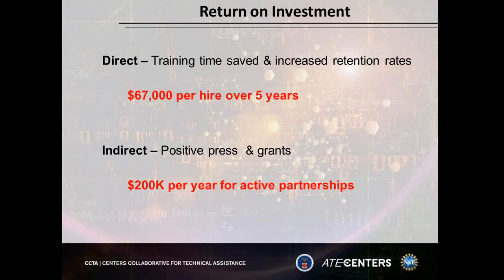And then also you always have the indirect cost. Those are grants, press releases, anything that shines a positive light but doesn't have direct contact. Obviously, it's very important to be partners with people and to show that by being a part of a group, you get the free press out of that. Also, RCNet has been able to find ancillary grants that the industry partners are not aware of, or cash flow assistance that can help correspond with some of their needs and budgets.